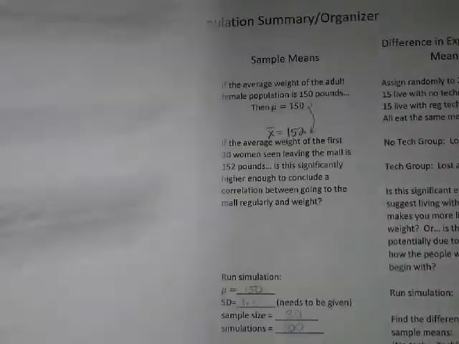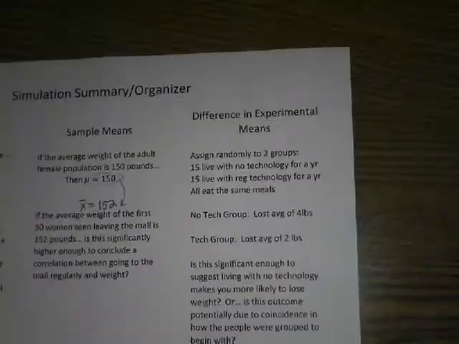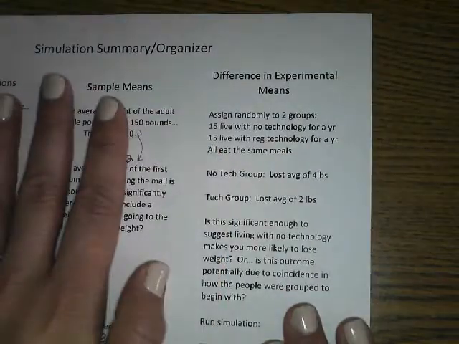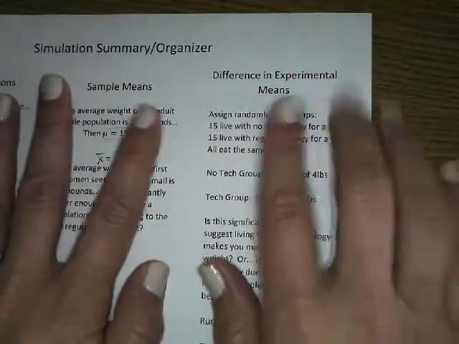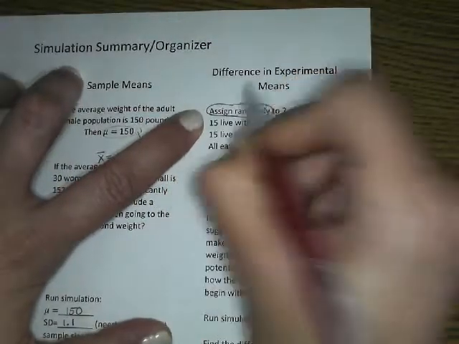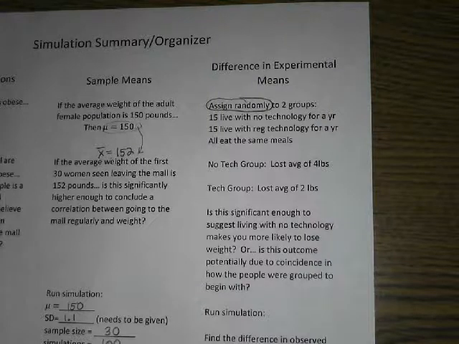Last type of thing that we did, this was not an observation like the previous two were. This is an actual experiment. So the big things with experiments, we assign randomly into two groups. We're going to try to control the group so everything about the groups is exactly the same except for one feature. And that feature is usually what we hypothesize is the cause of any effects that we see.